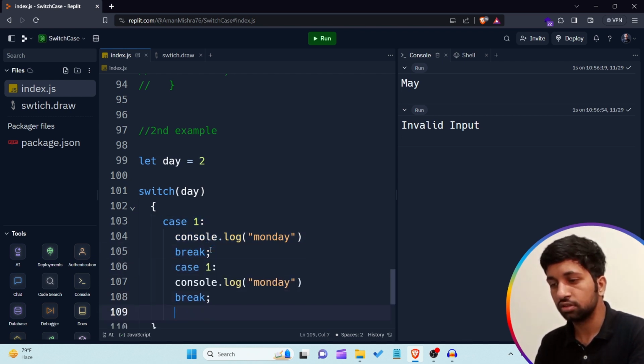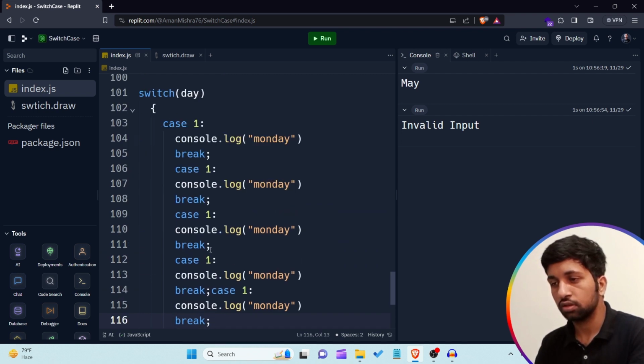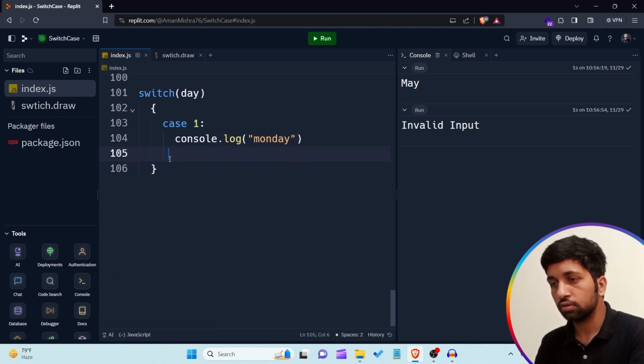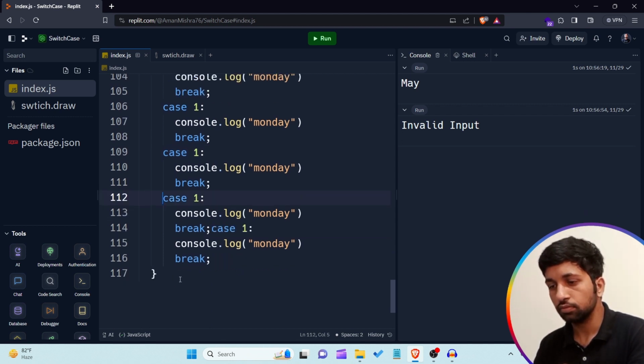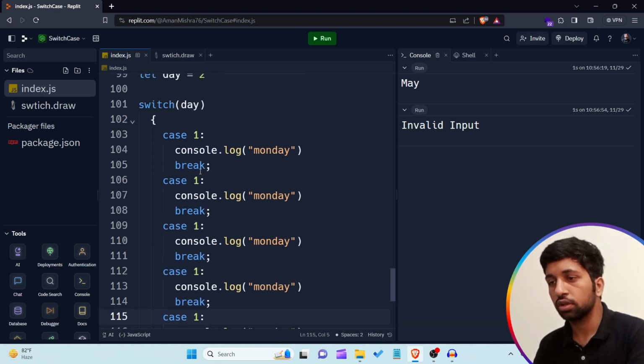So just copy pasting it. Okay, case 1, case 2, day of a month is Tuesday.